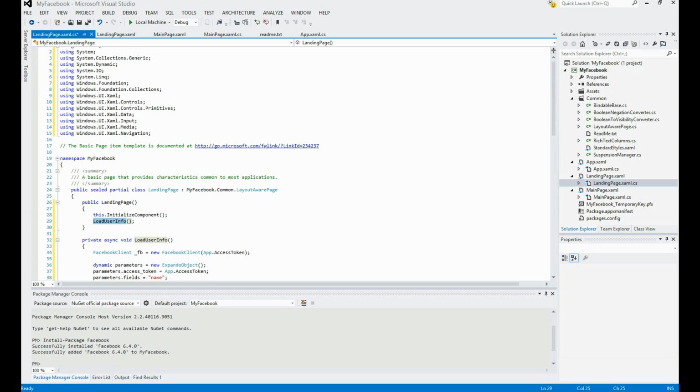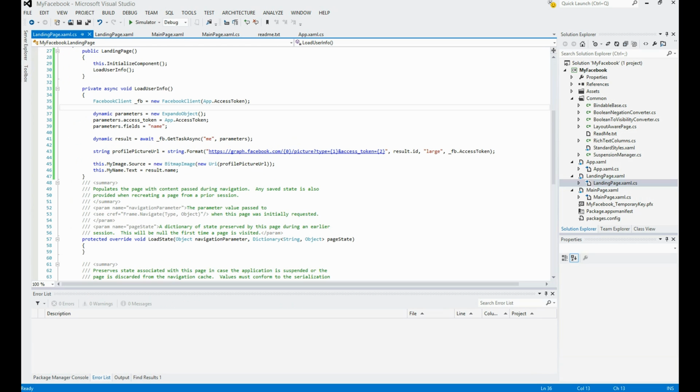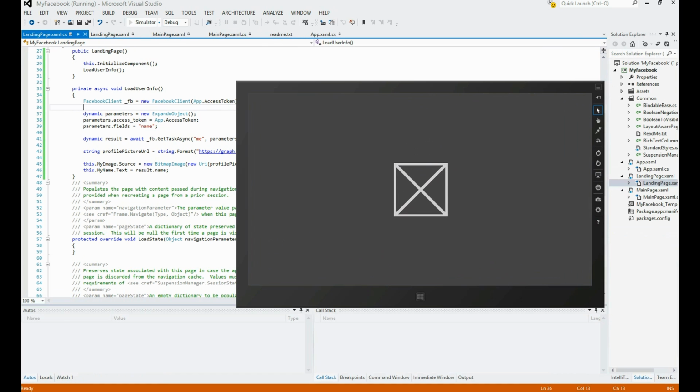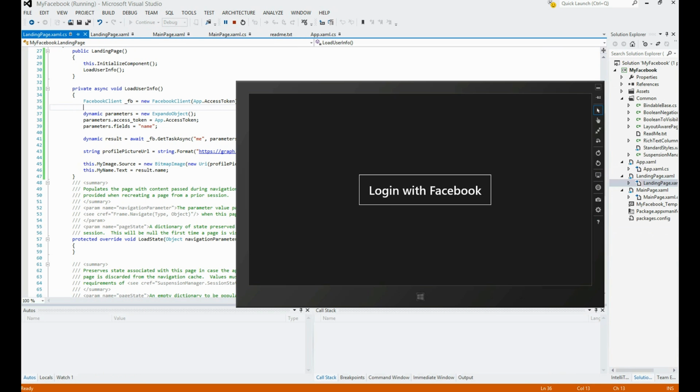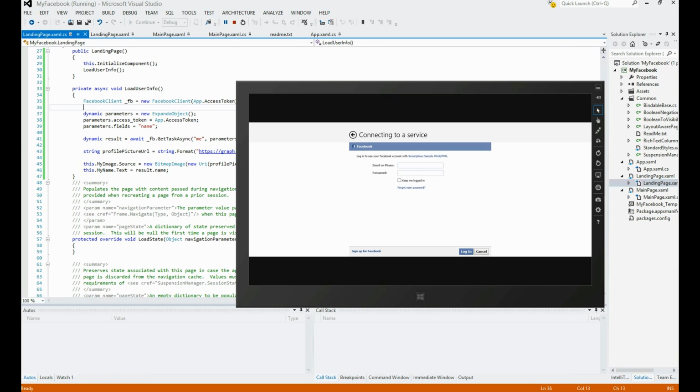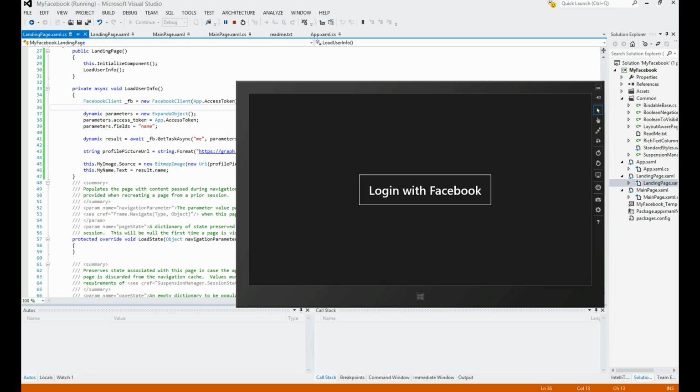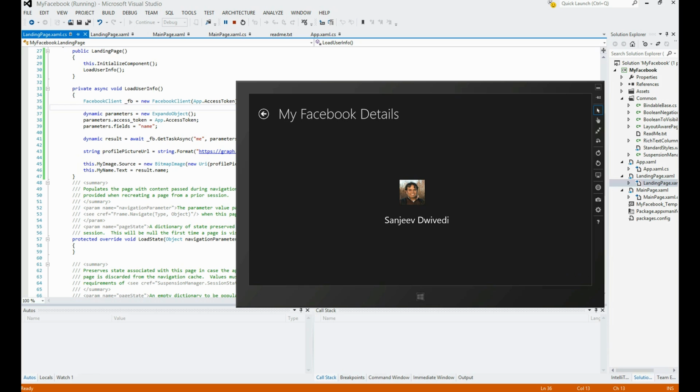the page. We are now ready to execute the application in the simulator by hitting the simulator button, which will start the application in the simulator. Hit the login with Facebook button and you will be presented with the Facebook login UI. Once you have logged in, you will be seeing the basic permissions dialog that is posed in front of you to grant the application permissions to read your public profile. Hit OK, and you will be taken to the page which shows your picture and username.